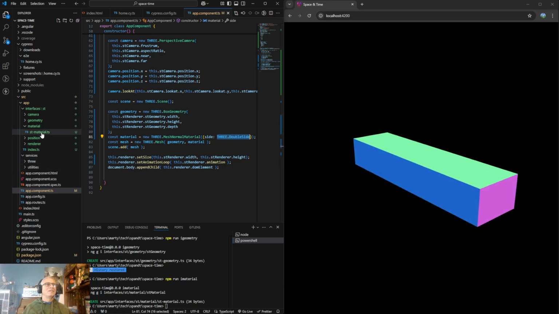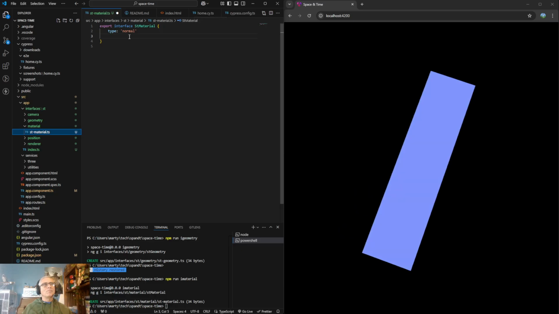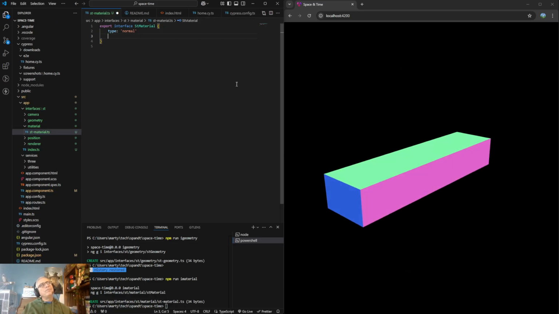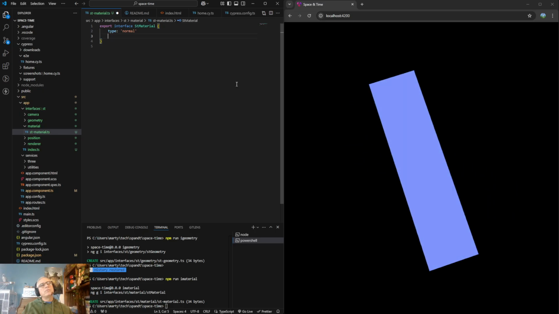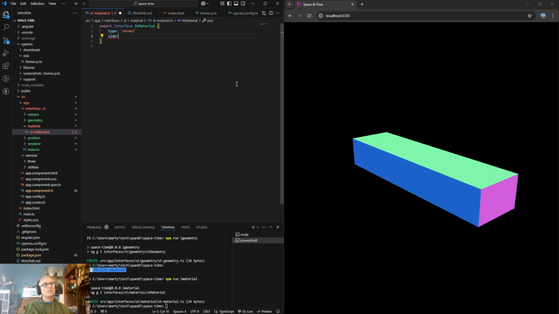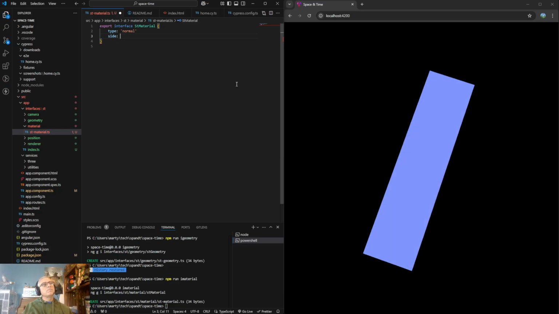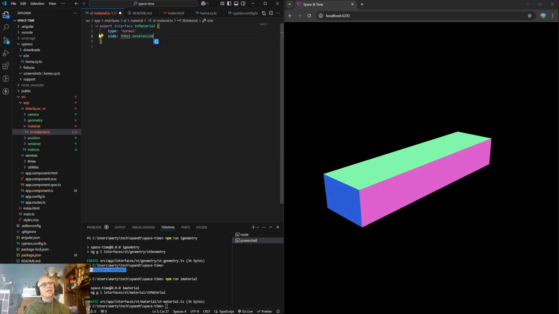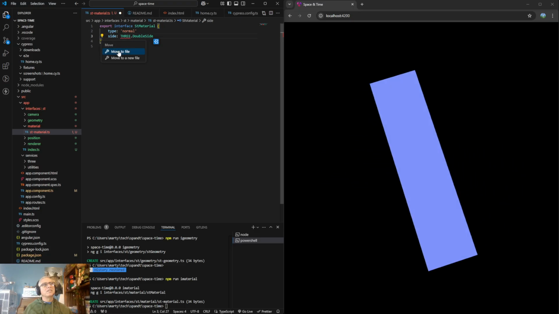So I'm going to do it because I break the rules. I'm a rule breaker. So what is it? I think it's side. Three dot double side, and so I guess we need to import this here.